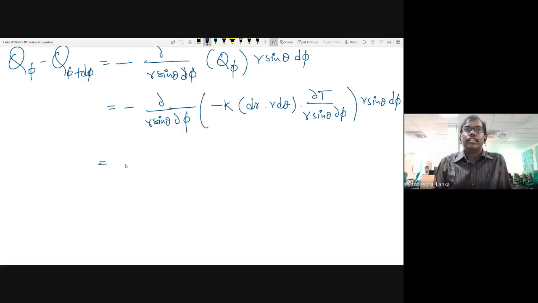And then what I need is k into dv here. Taking out minus into minus gives plus. And then dr I will have out here because it is d phi which is varying. I don't have any d phi here, so I can take out this part very comfortably outside. r into d theta has come out, and this one I'm writing here, r sine theta into d phi.